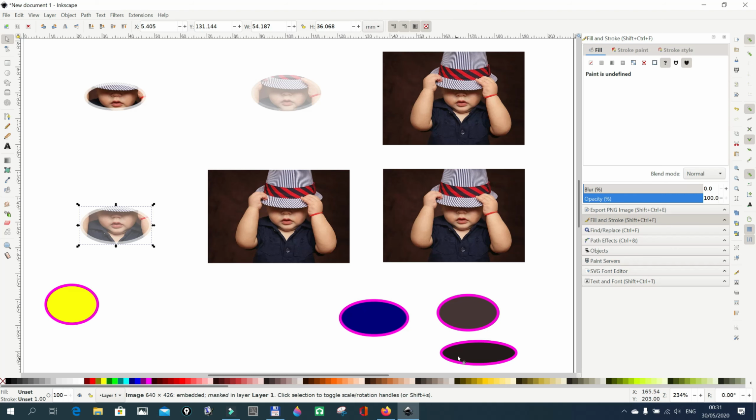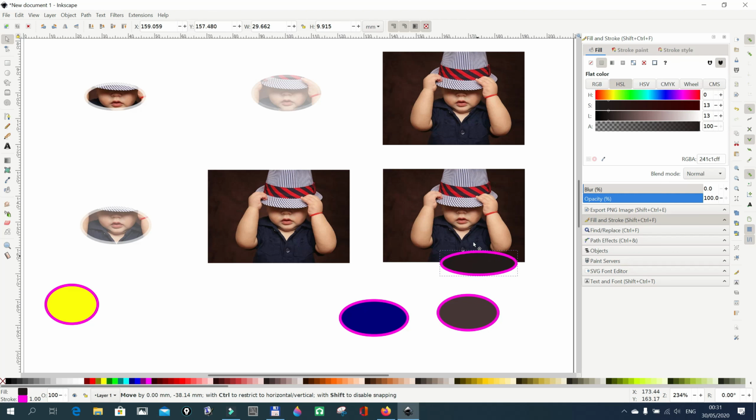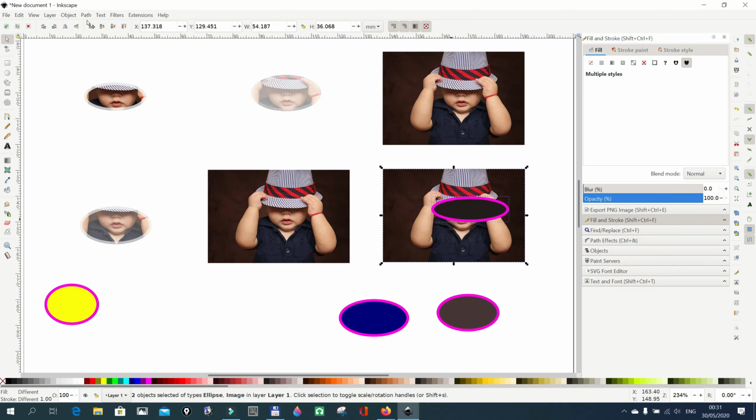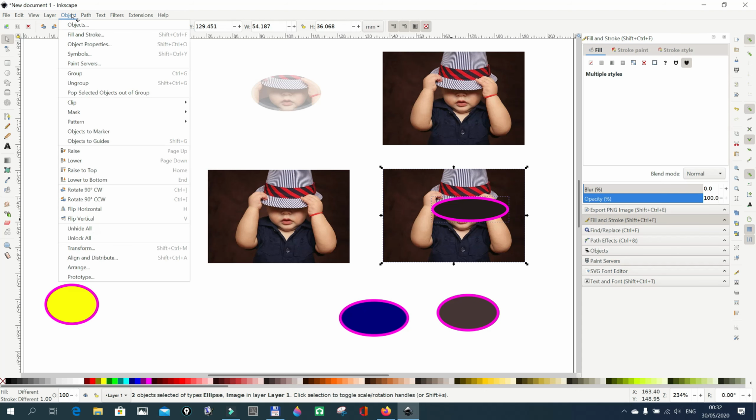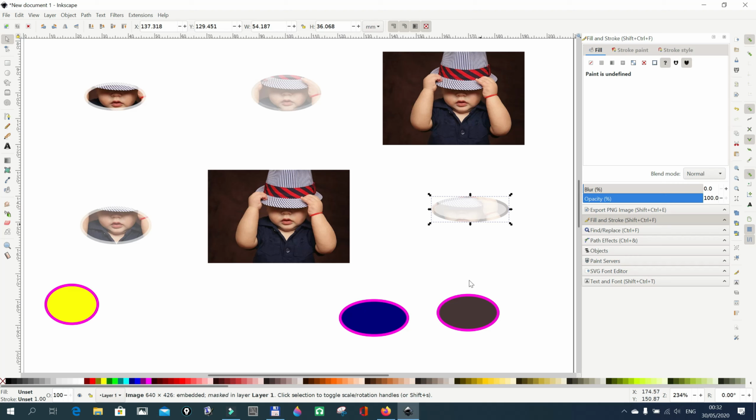So let's choose something like this opaque object here. We do this, we bring it here, and then we press shift to select both. Now we go to Object, Mask, Set. You see, because it was darker, it's much blurrier. But in case you really want to mask the thing very well, then you can use a darker shade.